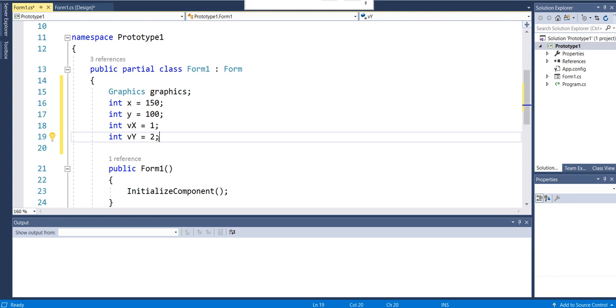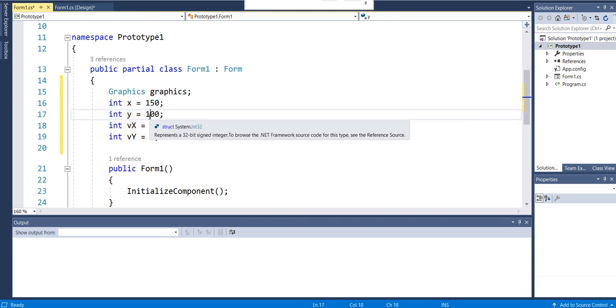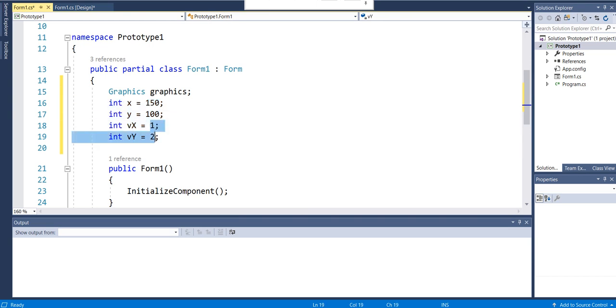So they're kind of the information for my ball to use when it's drawing, so it knows which location to draw it at, and then when it's updating its position, so it knows how much to update it by in the x and in the y.